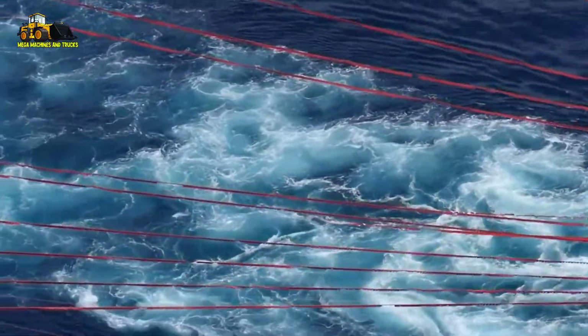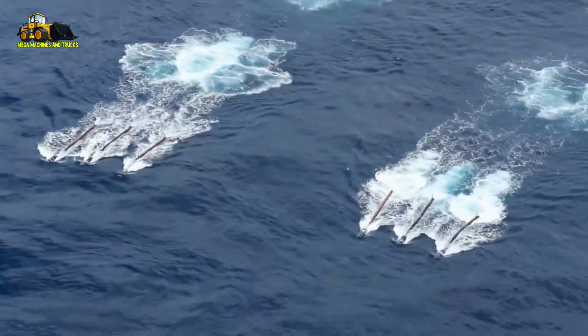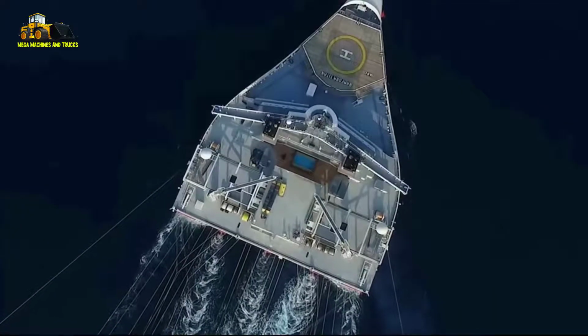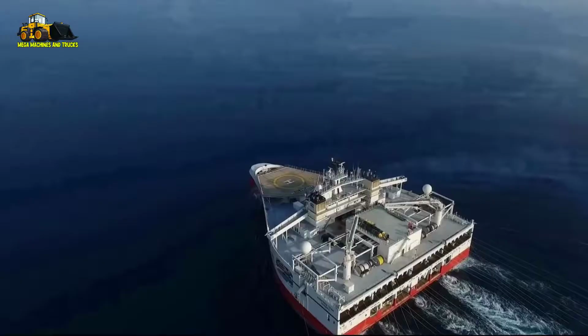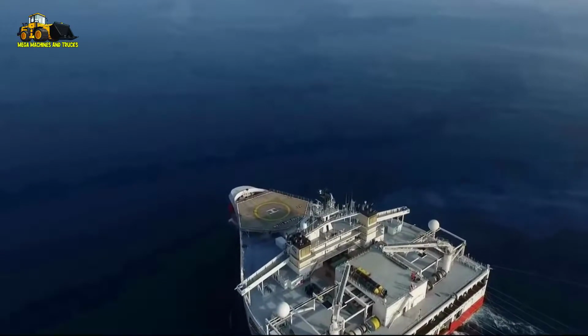The design of the case also affects the effectiveness of the study, which is proportional to the number of sensors that the vessel can simultaneously pull so that they do not get tangled between themselves. To date, the ramp-form Titan can pull the largest number of sensors, thanks to its design.